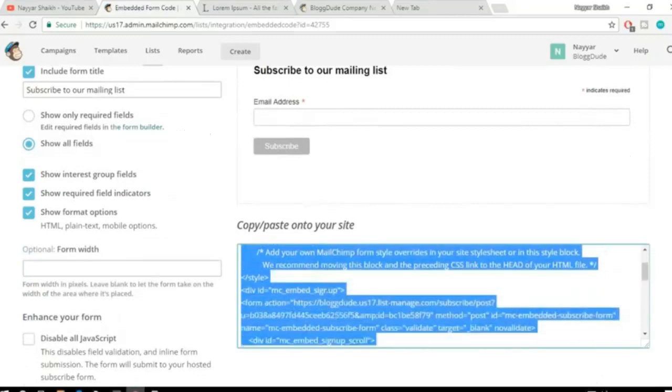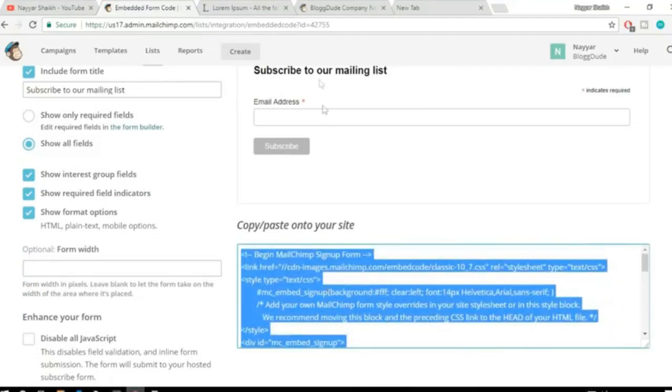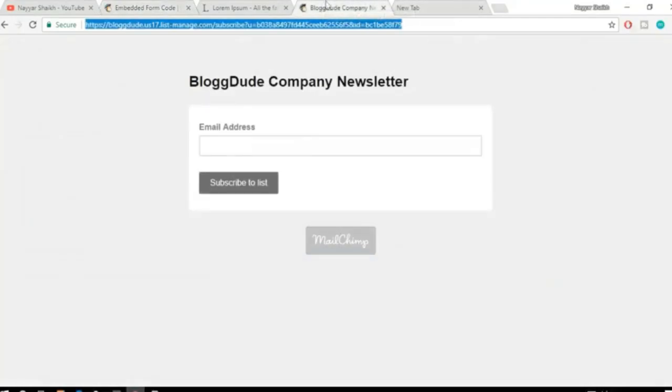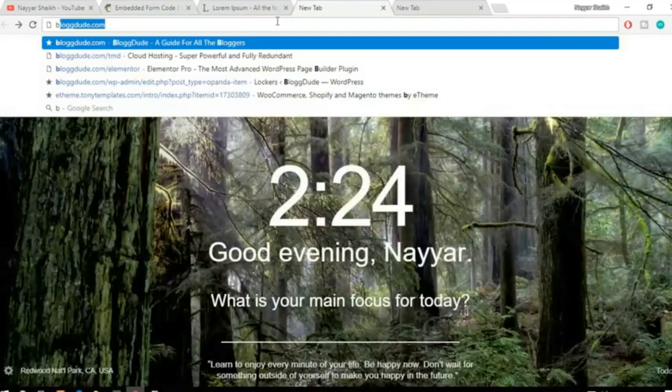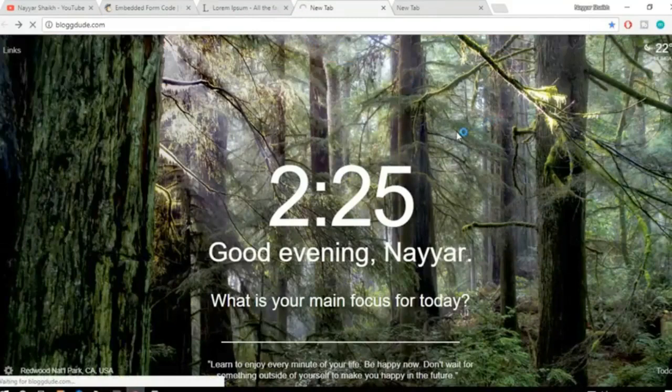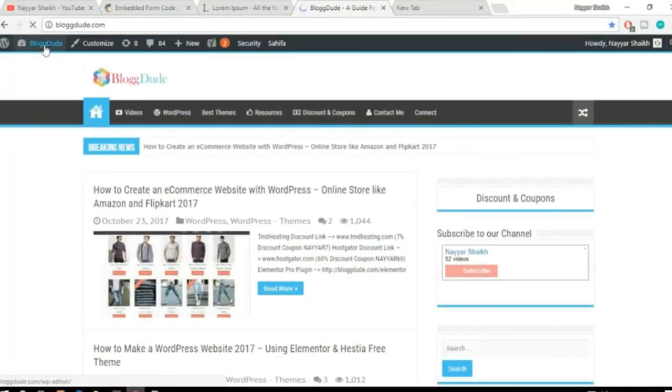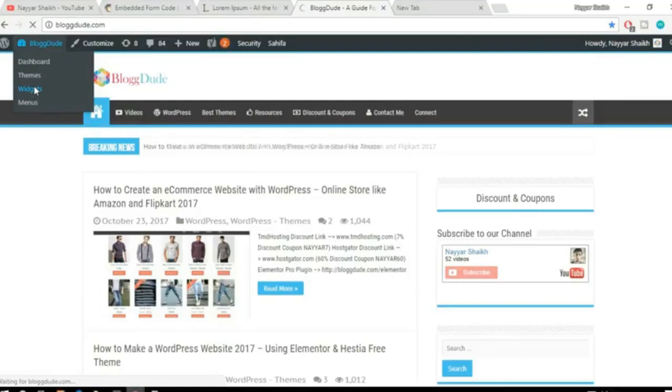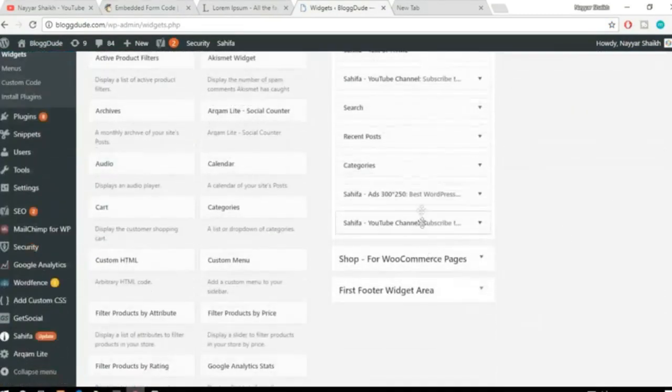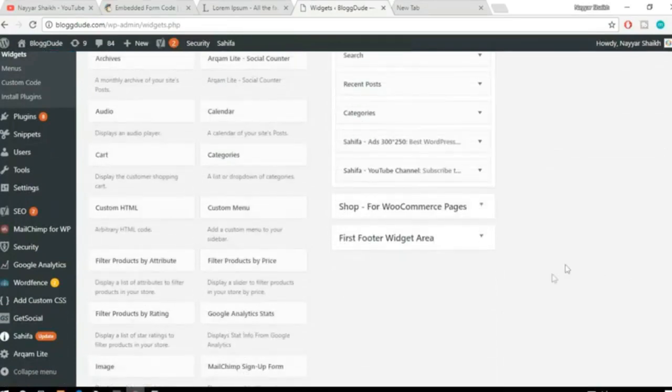You can just copy this code from here, okay, and again go to your website. I'm again just assuming that you're using WordPress, so go to your WordPress website and hover this and click on widgets. You just have to hover here and click on widgets. Now here you have to add the text widget, which is there in all the WordPress websites.